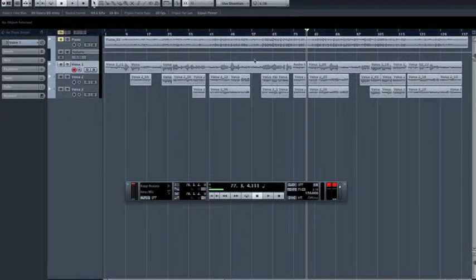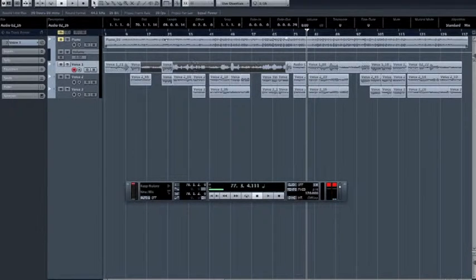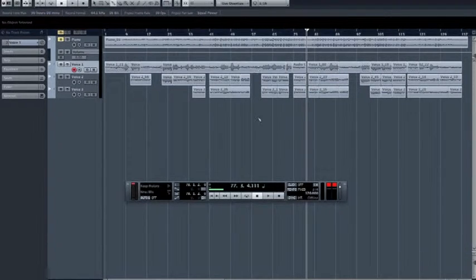So the first thing we're going to do is learn how to cut and paste events back together. So here's how we cut an event into two events like that with the cut tool. Then we select both events and use the glue tool, which is not that one, this one, to glue it back together. There we are, so now it's a single event again.